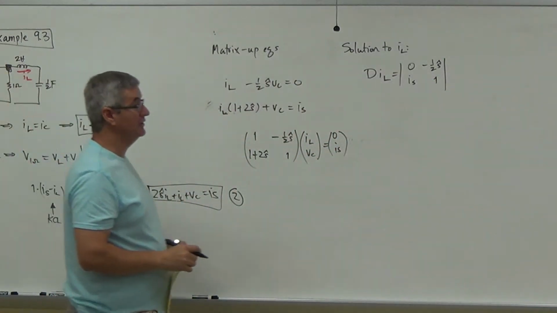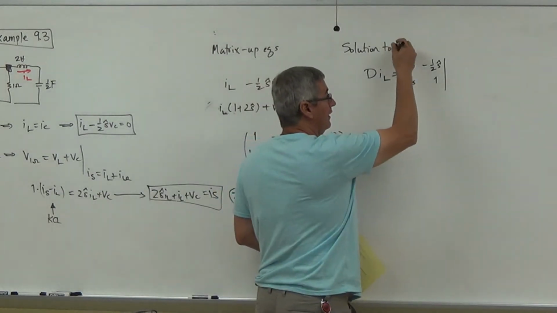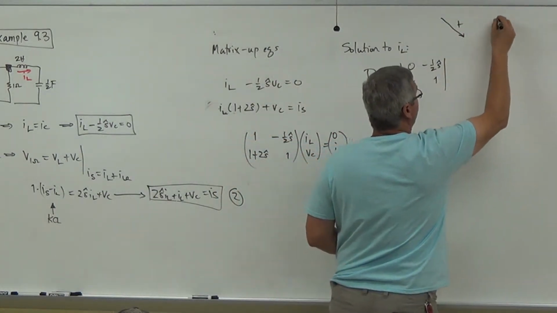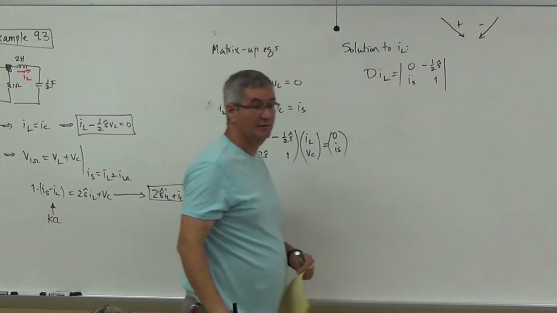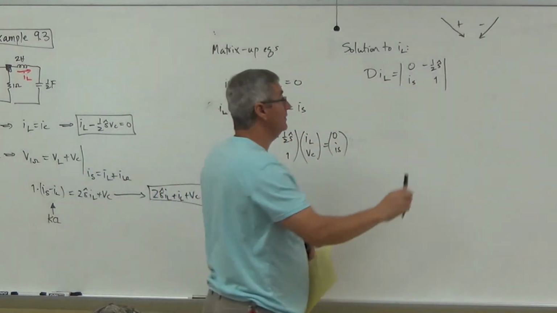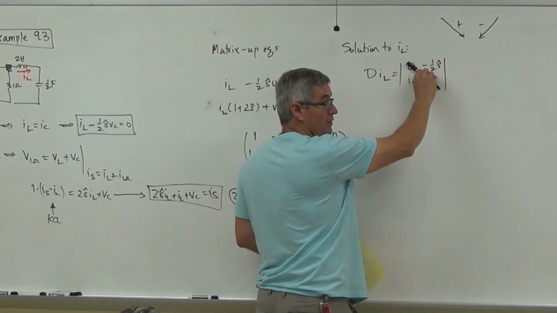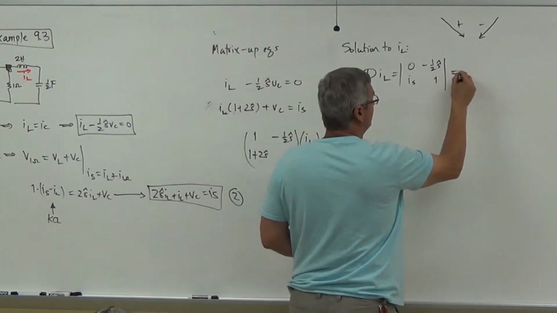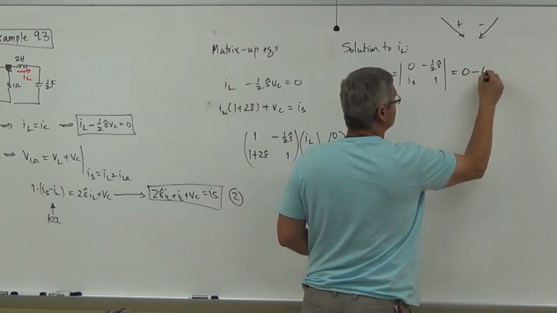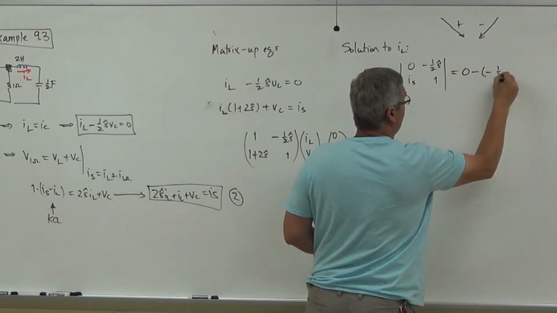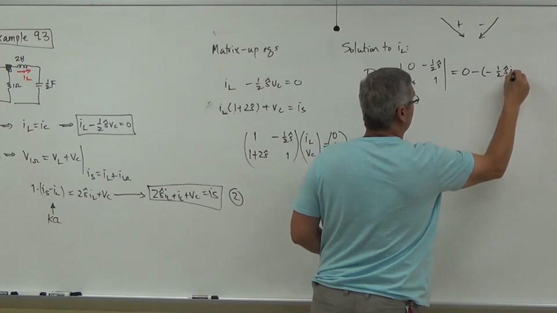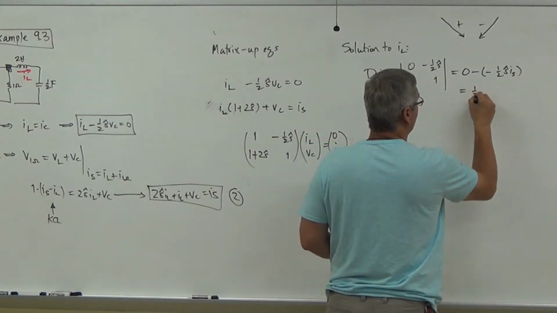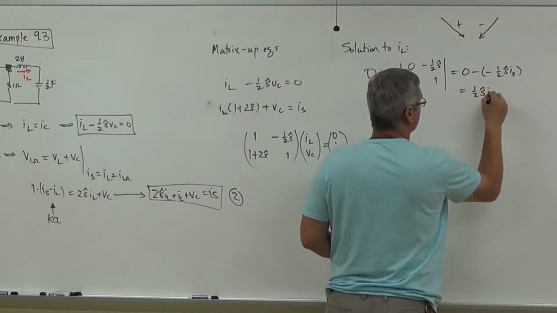Right? So you can see here, remember, if I go like this, I get a positive. If I go backwards, I get a negative. So here I go. To get the determinant, I get 0 times 1, 0, and then I take this guy here. So this will be 0 minus 1/2 S hat operating on S source. So that in the end, this is equal to 1/2 S hat I source.